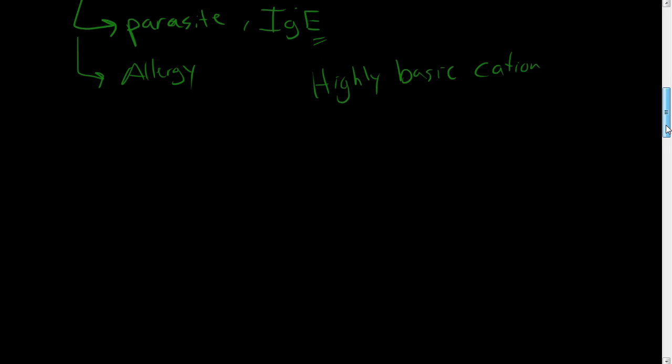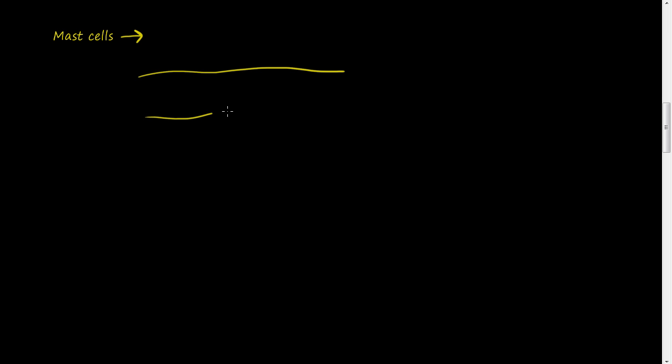I'd rather sacrifice some of my endothelial cells than having this parasite wreak havoc in my body. So, these eosinophils respond and take care of parasites. Now, the next cell we're going to talk about are mast cells. Mast cells are kind of like macrophages. They're outside the bloodstream. So, if this is the bloodstream, they're already out here. And they're just kind of waiting around to see what happens.